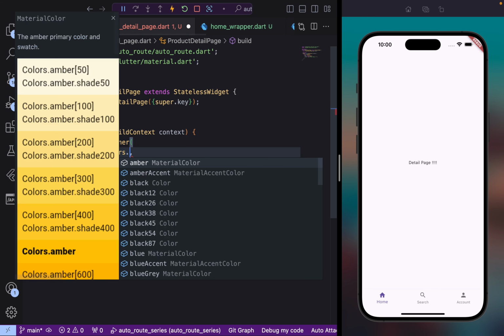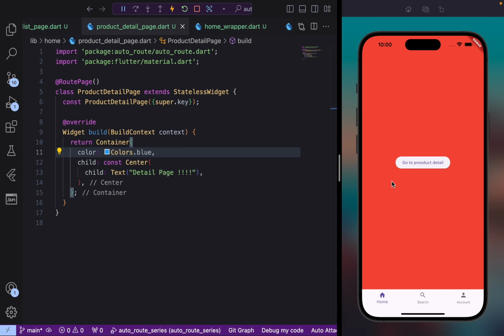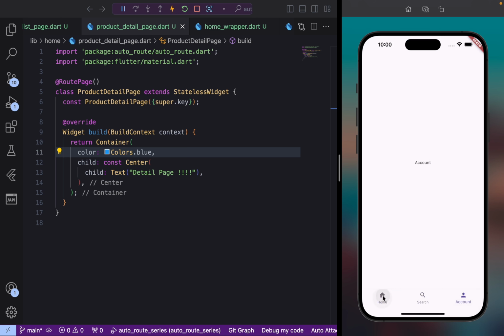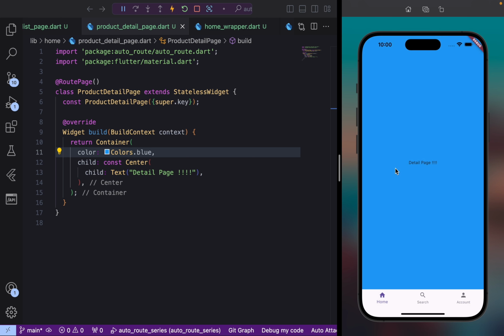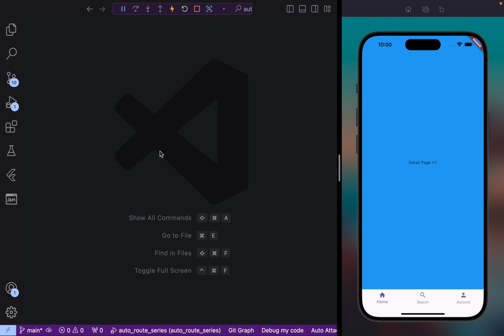Container color Colors.blue. If I go to the detail page, you can see the navigation is working fine. And if I switch tabs and come back, it is still on the detail page. So we have successfully implemented nested navigation using AutoRoute.